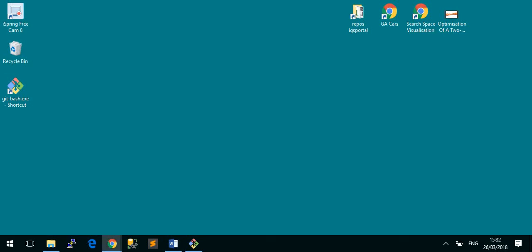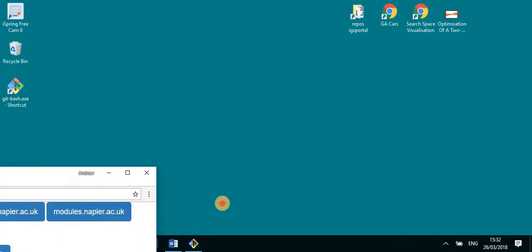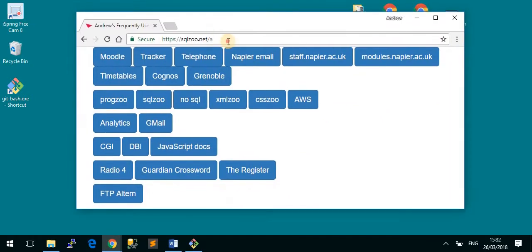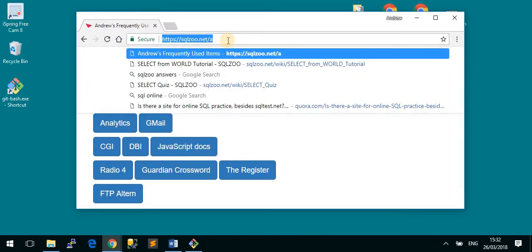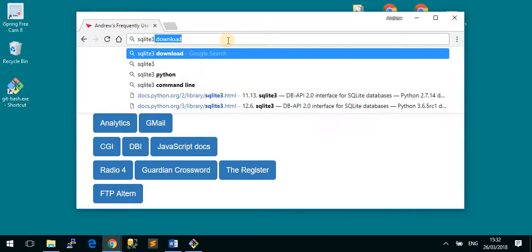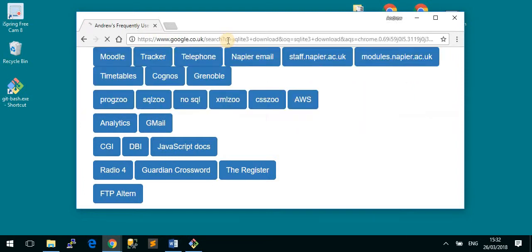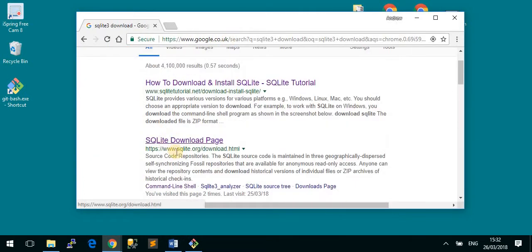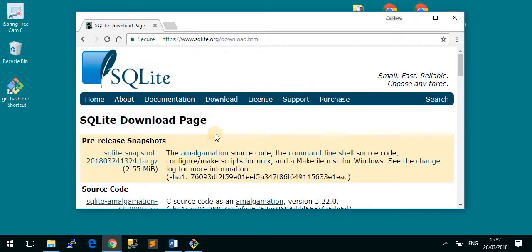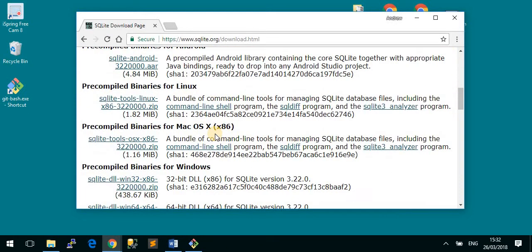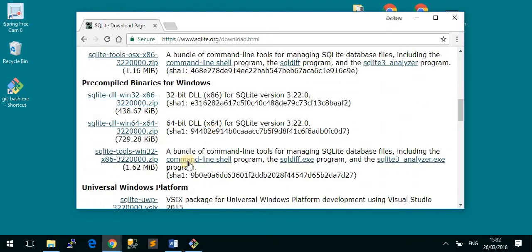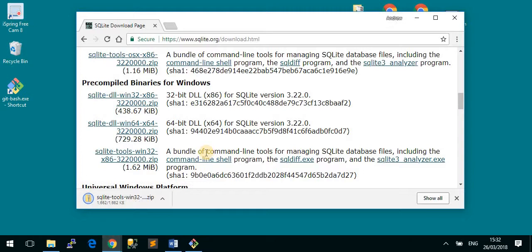Okay, to get started with coursework 2, the first thing we need is a database, and I'm going to use SQLite. So first thing I'll do is SQLite 3 download, and this looks like the SQL thing. I want the command line tool, so I'm just looking in Windows for the command line tool. Here's the command line shell. That's what I want to start with.